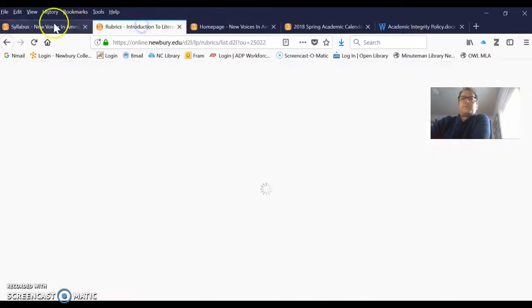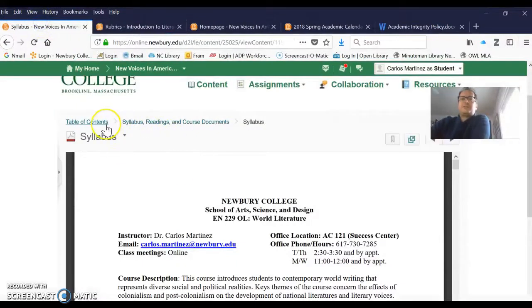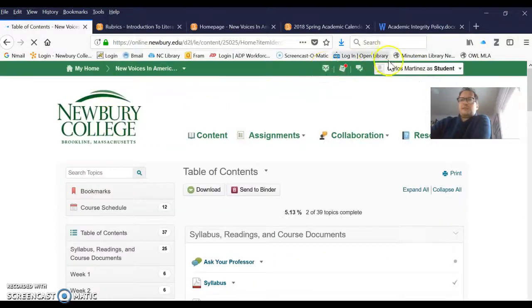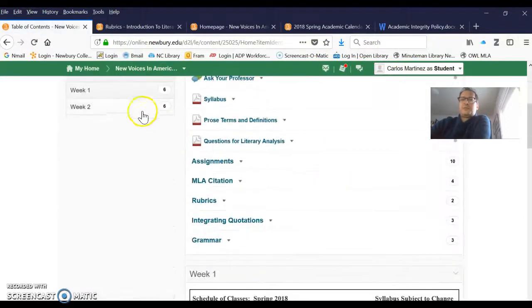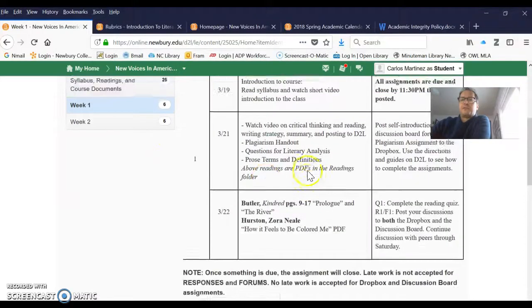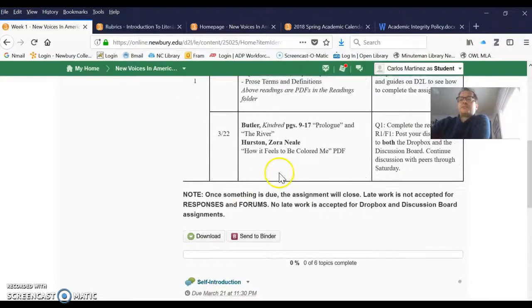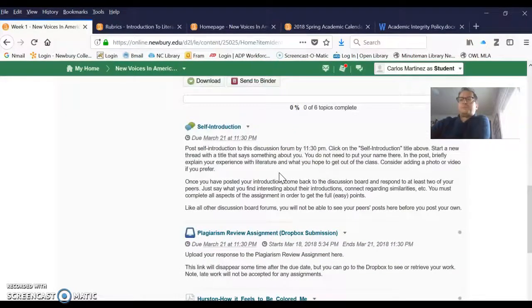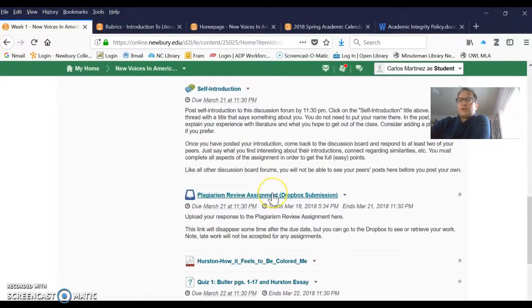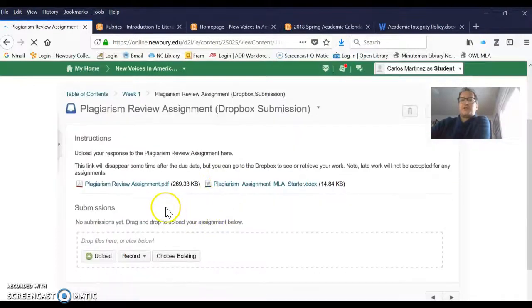When you get to the class, you'll note that it's broken up into weeks. I have it at your view, and I'm going to be piecemealing out the information in the class so that people aren't getting too far ahead. But you'll find a lot of the same information from the syllabus on the actual weeks. And what you'll need to do is click on the assignments. Often, in the discussion board assignments, you'll find the assignment inside the Dropbox. So you actually have to click.